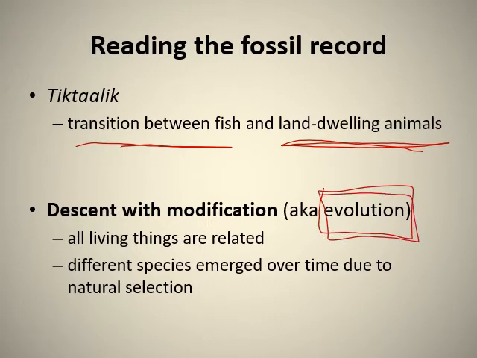So evolution in this case is, we're specifically talking about something that Darwin mentioned first, what we call descent with modification. And descent with modification is basically just the idea that all living things are related and different species emerge over time due to natural selection. So we've talked about what makes a species, right? They have to be able to interbreed and produce fertile offspring, but that happens usually over time through natural selection. So we do have differences in species, and we do kind of deviate from different species to form new species over time through descent with modification.